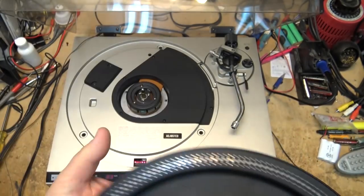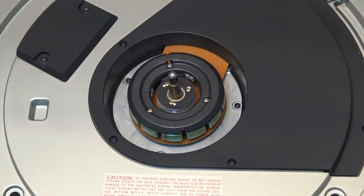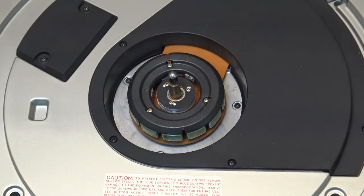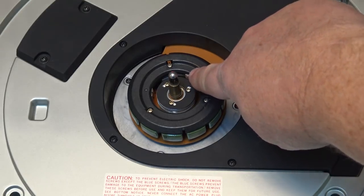I'm just going to place this somewhere where it won't be damaged. Here's the stator assembly. As you can see, it's multiple coils. It's a three-phase motor and a high torque, so this will start in about 1/4 to 1/3 of a turn from dead stop to full speed. This is the frequency generator pickup here.